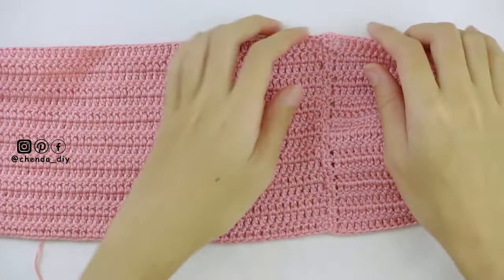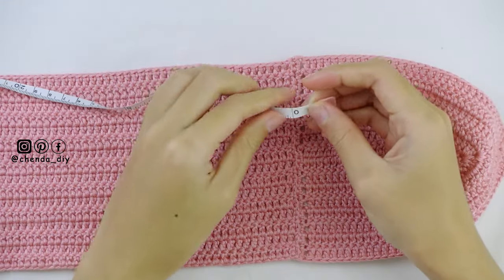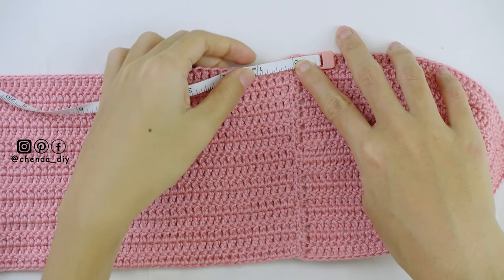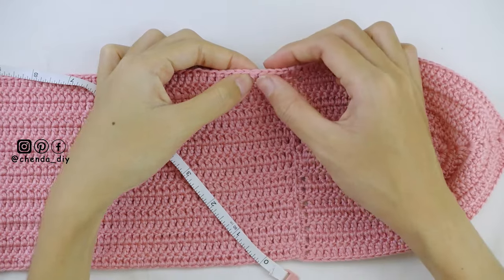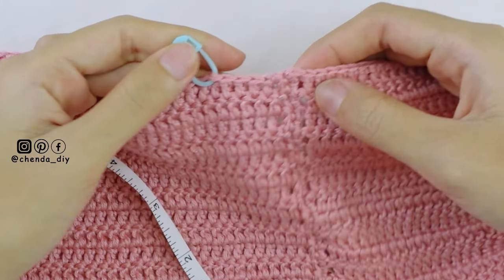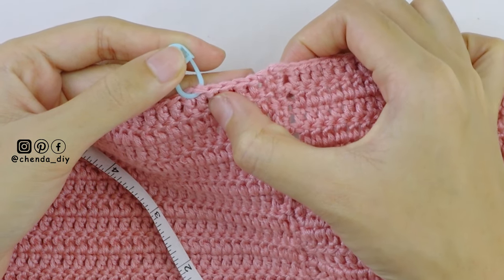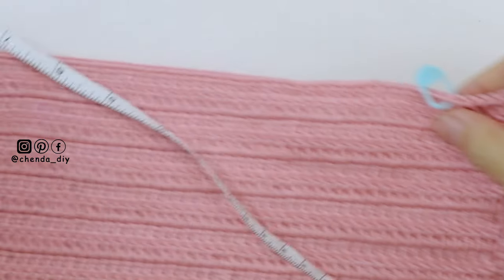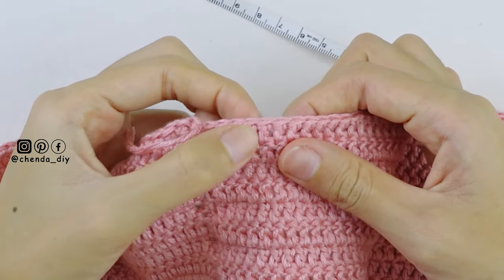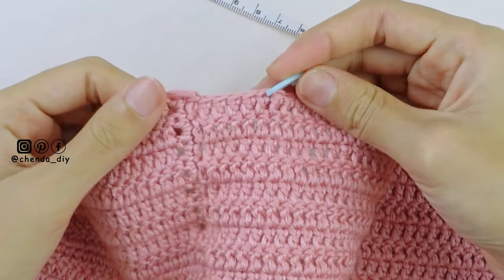And next, we are going to make the armhole and the armpit part by measuring from where we made the slip stitch. For my measurement, it is equal to 1 inch. And then use a stitch marker to mark at that 1 inch part. For the number of stitches from where we made the slip stitch until the stitch that we marked, I have 5 double crochet stitches. And for the other side, you just count 5 stitches from where you made the slip stitch and use a stitch marker to mark the 5th stitch.